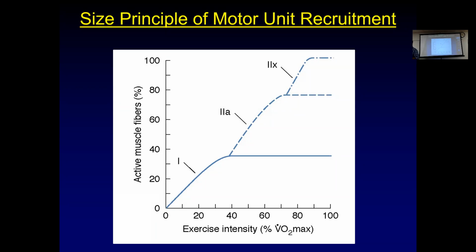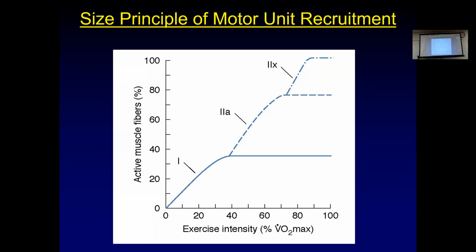So there's this very nice order. This order is called the Henneman size principle of motor unit recruitment. And if you need something to help you fall asleep tonight, I will send you the paper where they outline what all of this means and how they got it, and I swear to you it will put you asleep within 5 minutes. But this is called the Henneman size principle of motor unit recruitment.